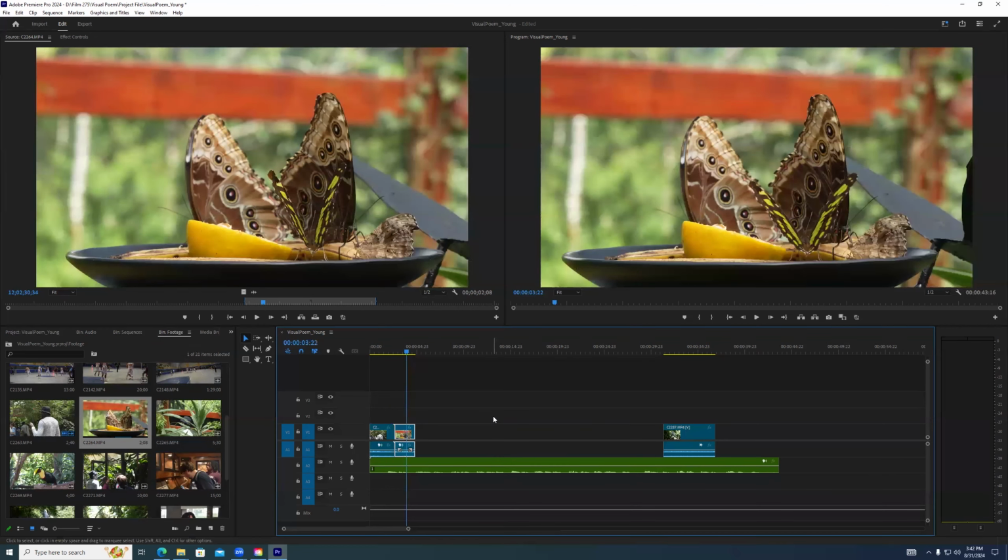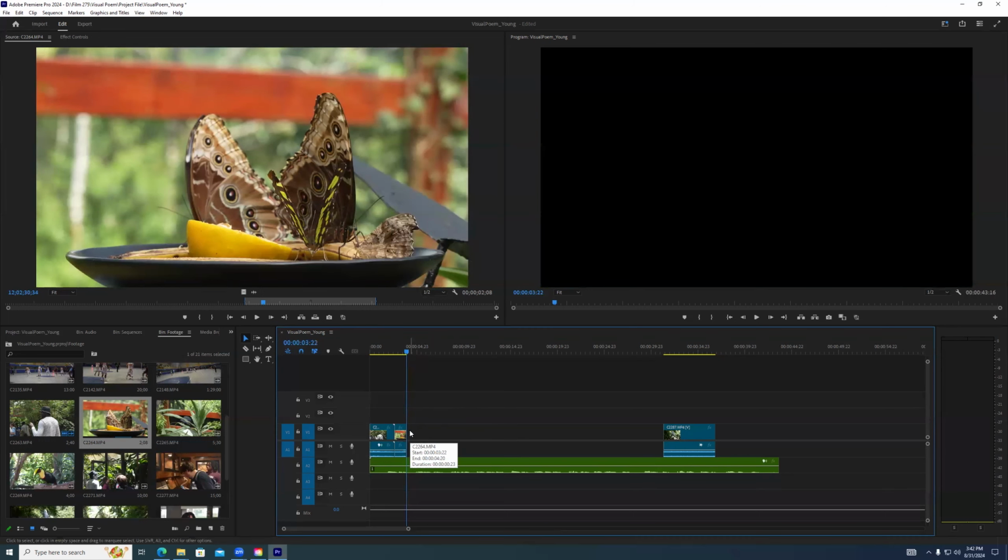If I wanted to cut this clip, I could go over to my razor tool over here. This selection tool and the razor tool are the tools you'll use most often, and they have the little keyboard shortcut right next to them. So to get to the razor tool, you press C on the keyboard, and then the selection tool is V. So if I wanted to make a cut, I could select my razor tool, make a cut, switch over to my selection tool, click it, and then if I want to delete it, I could hit the delete button or the backspace button.